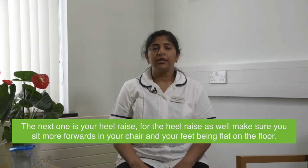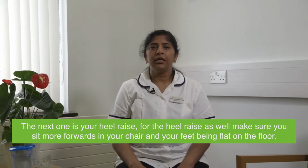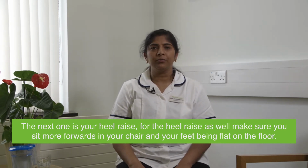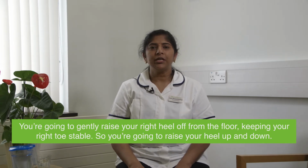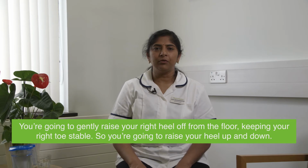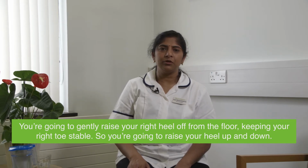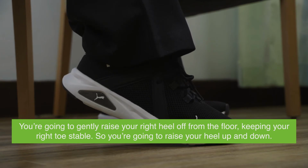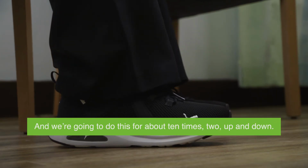The next one is your heel raise. For the heel raise as well, make sure you sit more forwards in your chair and your feet being flat on the floor. You're going to gently raise your right heel off the floor, keeping your right toes stable. So you're going to raise your heel up and down. And we are going to do this about 10 times.